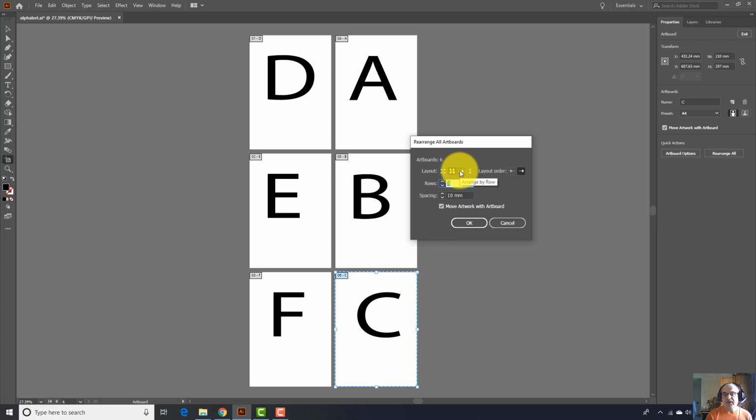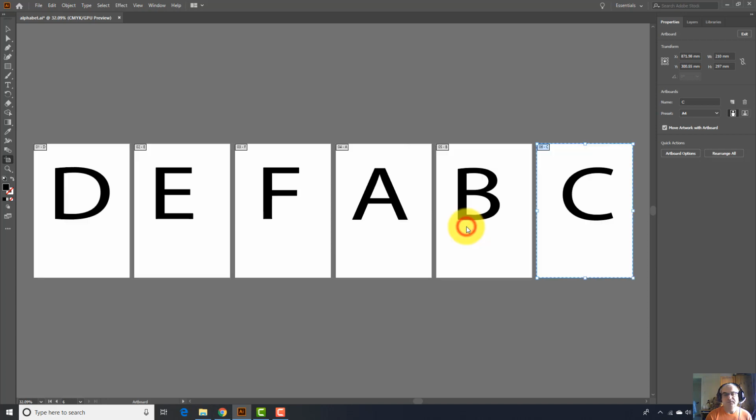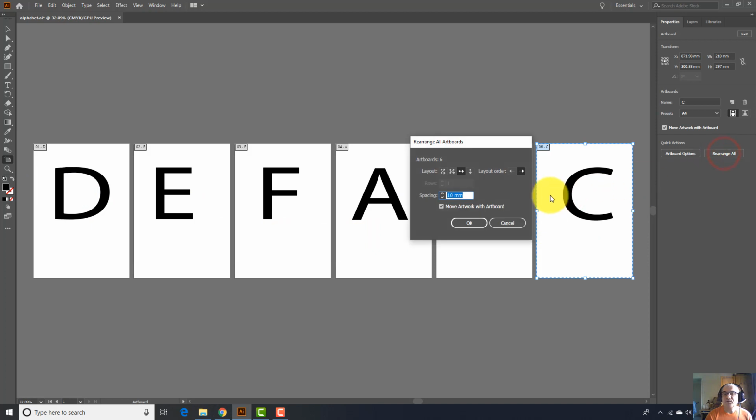Here the layout will be arranged by row if I click on this icon, a single row, as you can see. Also very important is the layout order. Now this is organized from left to right, and another one is right to left.